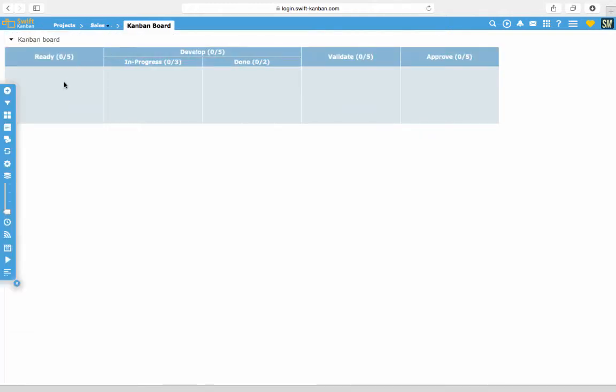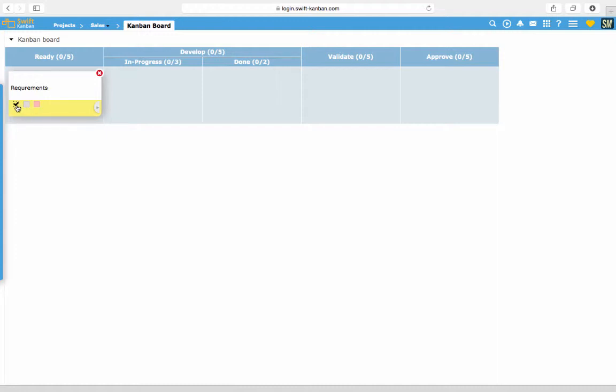Now you can add cards for each section. For each card you can enter a title. There are 3 types for each card.